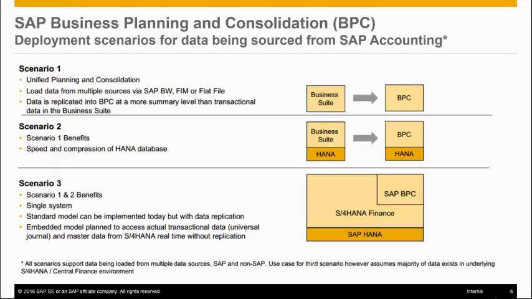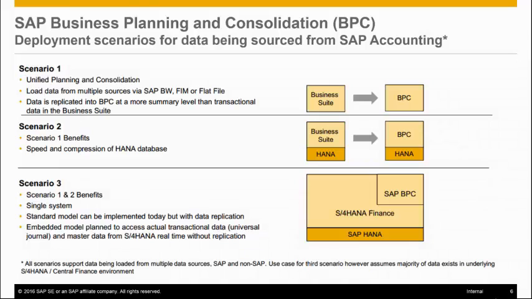Of course, when we're using the HANA platform, we can have some benefits compared to scenario one, for example better speed and compression of the HANA database. But you will also see some limitations with this mode, in that we have to duplicate the data from the business suite to BPC. And normally, in some practice, we also have a BW staging cube as a middle layer between your business suite and BPC. So in the future, we want to deliver this so-called real-time consolidation.